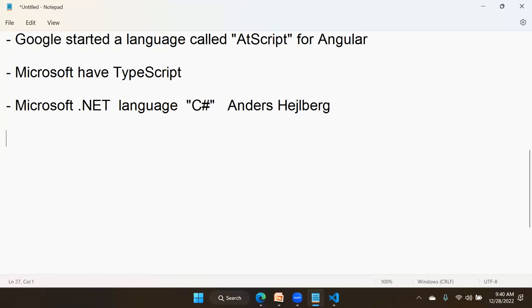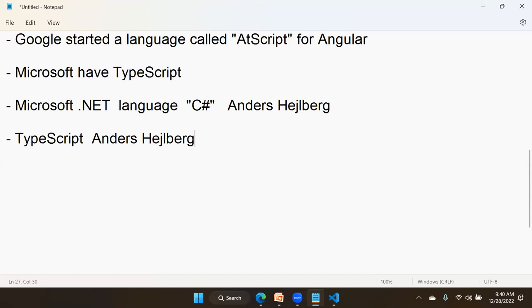This C# is used on the internet, for web applications. When it is used for web applications, they were facing problems with JavaScript. That's the reason they developed a language called TypeScript. So TypeScript is also developed by Anders Hejlsberg.